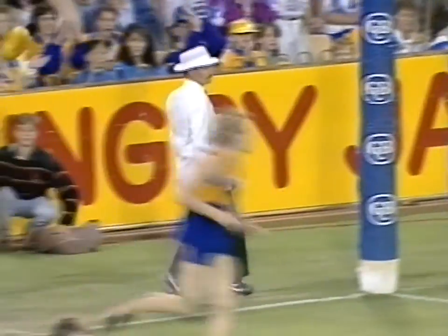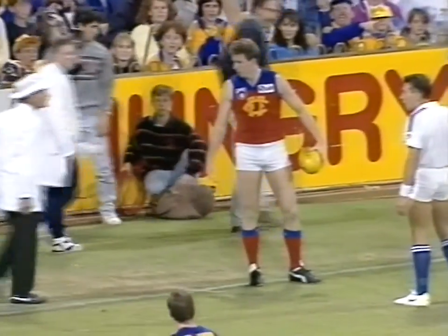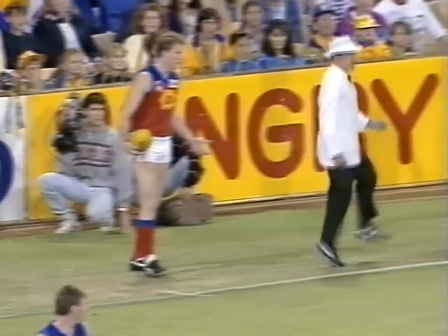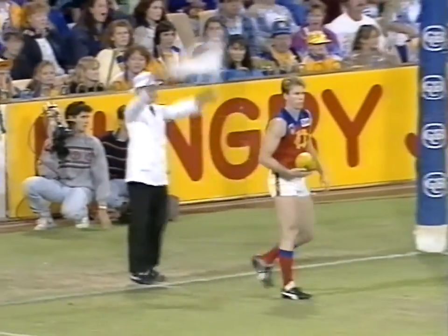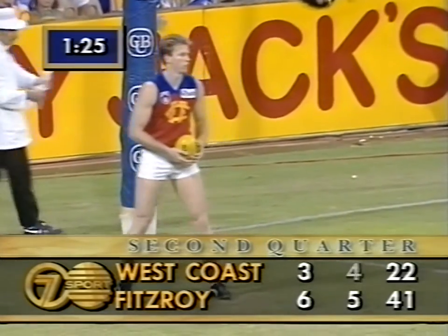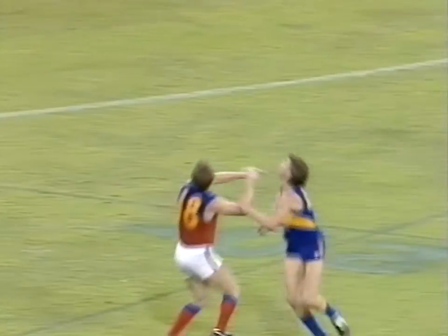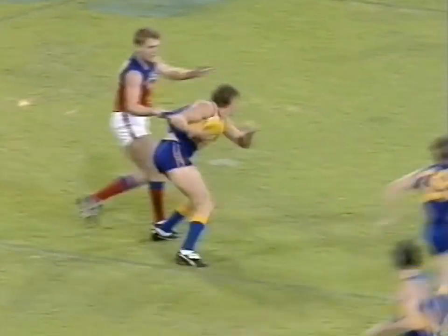So 1:40 remaining in the first half. Now what's the decision? The umpire's gone down and checked with the goal umpire. Don't know what that was all about. The goal umpire obviously didn't hear an all clear. He's worried about whether or not McIntosh may have taken that mark before he crossed the line. He's back in the front row almost. Paxman, Crummell with a lot of courage. What a terrific mark.